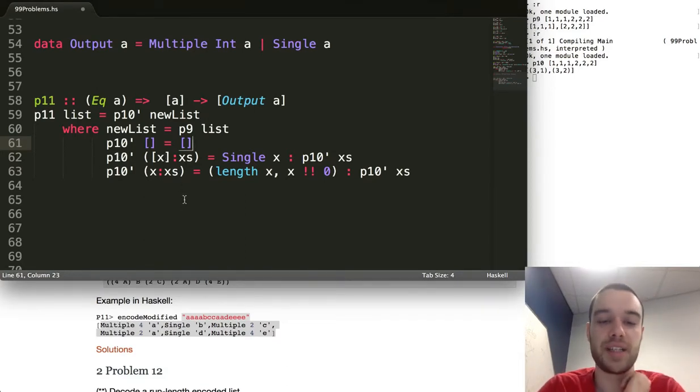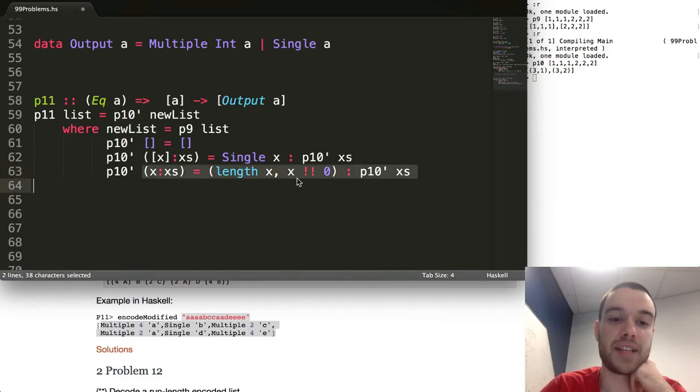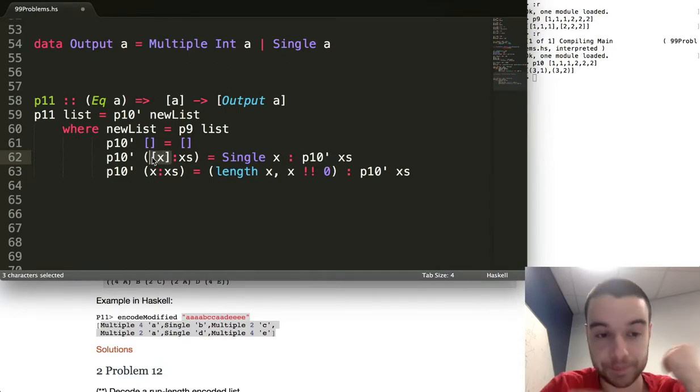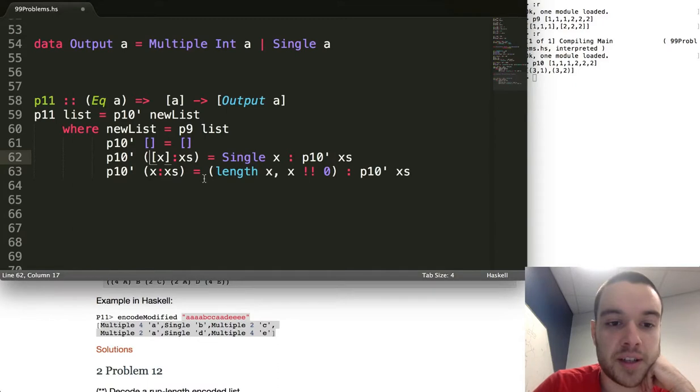So the reason why we need to swap those lines was pattern matching works in order, so it goes from top down. So if X is one element, then X will still match to that list, and so this line will trigger. Like this is a more general version of that, because this is saying if X is just one element long. So this needs to be first.